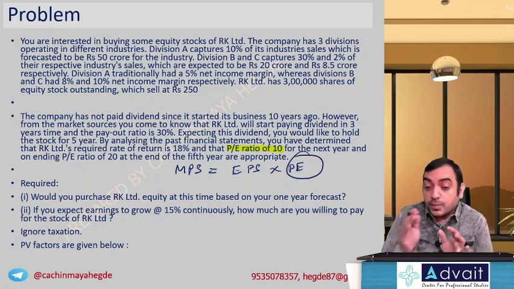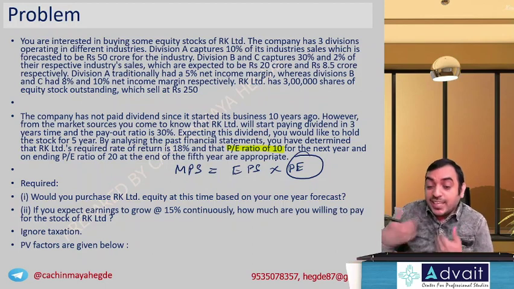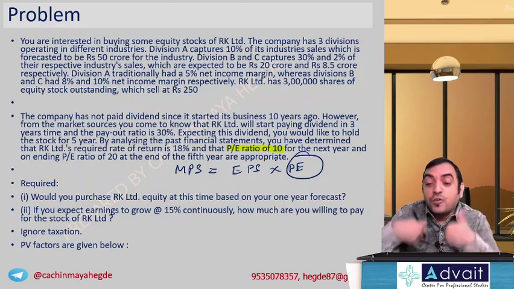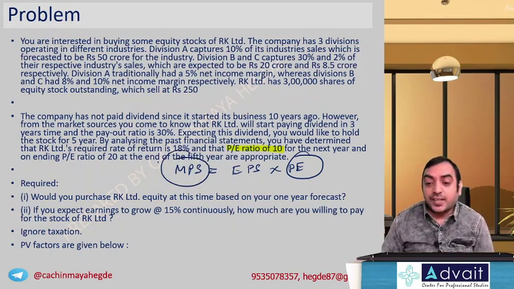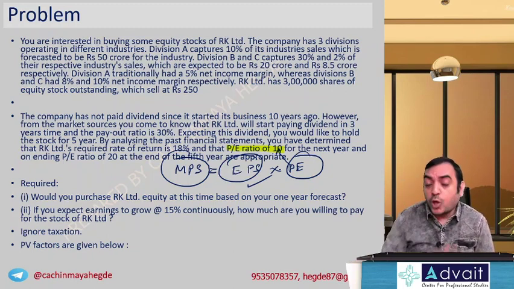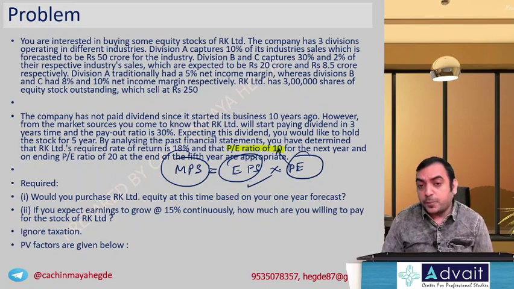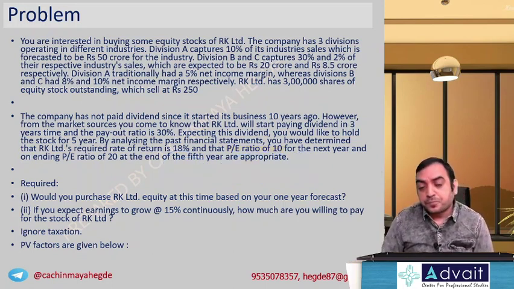I told you P ratio based on the past analysis. EPS projected, forecasted EPS, thereby we get expected market price today. P ratio given 10. So if you compute EPS, we will be able to compute the expected market price. Hope you're able to think logically. Why should we compute EPS? Anyway, let's go further on this matter.